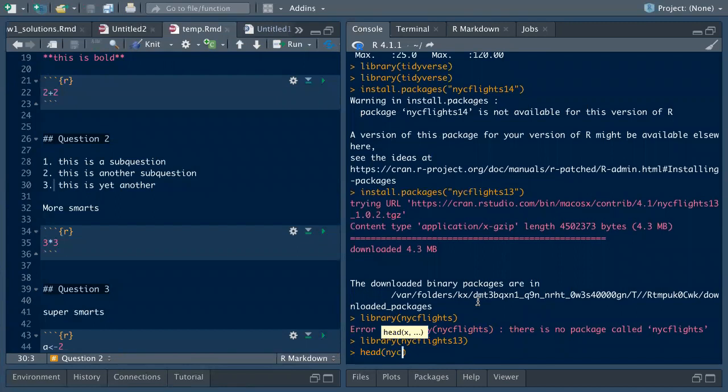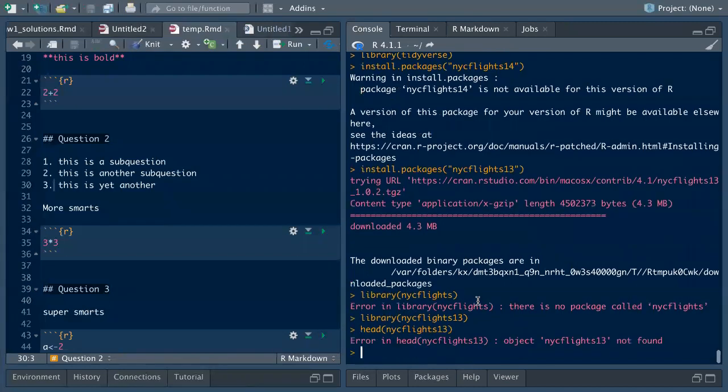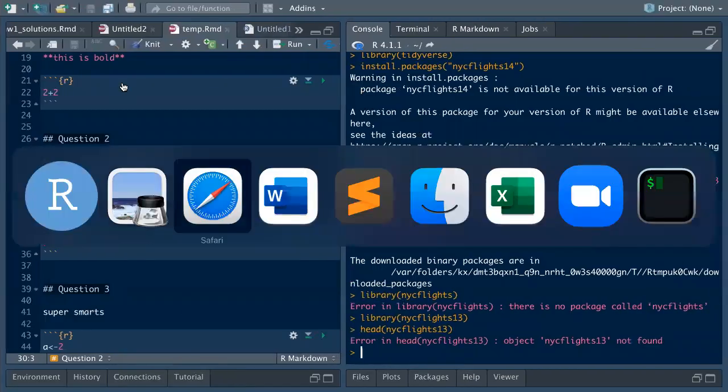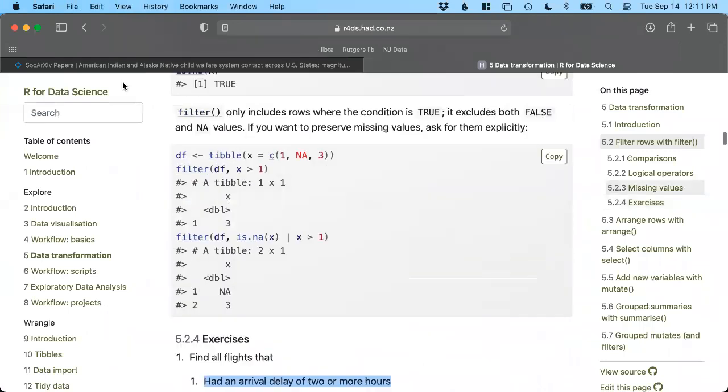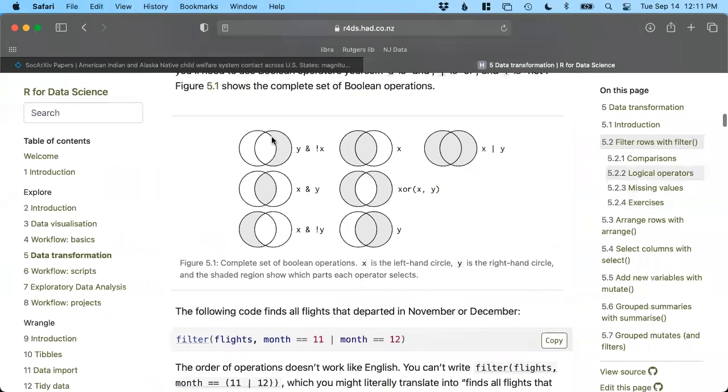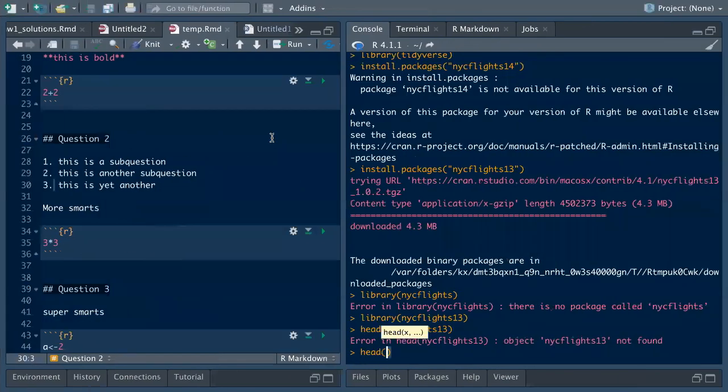Okay, so let's think about what that is. The object is called flights. So we're going to say head flights.